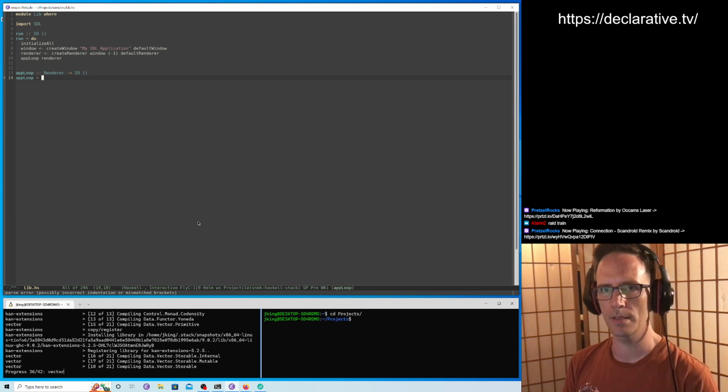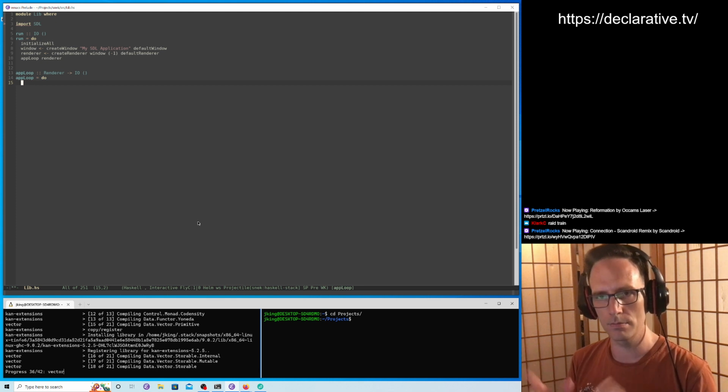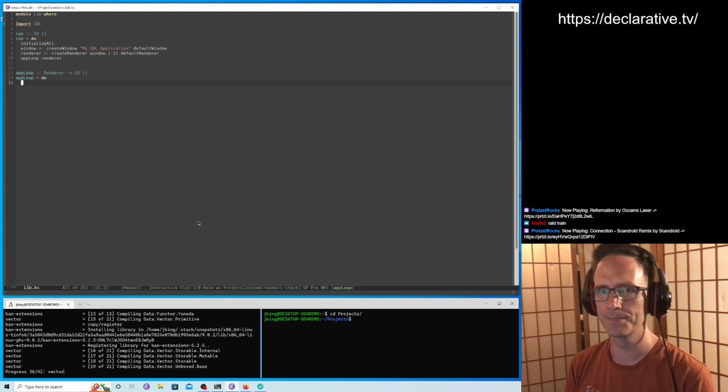Okay, app loop. Well, the first thing we're going to do is have some kind of state. We're going to have the X and Y of our Snake, right? And we're going to imagine our board is kind of like a 2D grid. And we're just going to make our Snake move across the screen and loop across the screen. And basically that's going to be our first goal here.